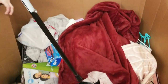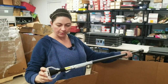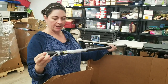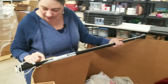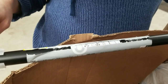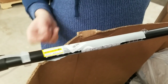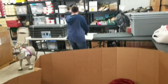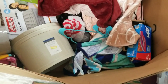What else we got in here? What is this? Shower rod. It's a tension curtain shower rod. This is brand new. You can clearly tell it's never been used because it's still got the padding and stuff. Repackaged. So it was $16, now it's $11.21, you can tell. Probably because this is probably the display model. Yeah, this packaging's just been opened. So this is definitely a resellable item. So that's one of those out-of-box conditions that I said I was really looking for.